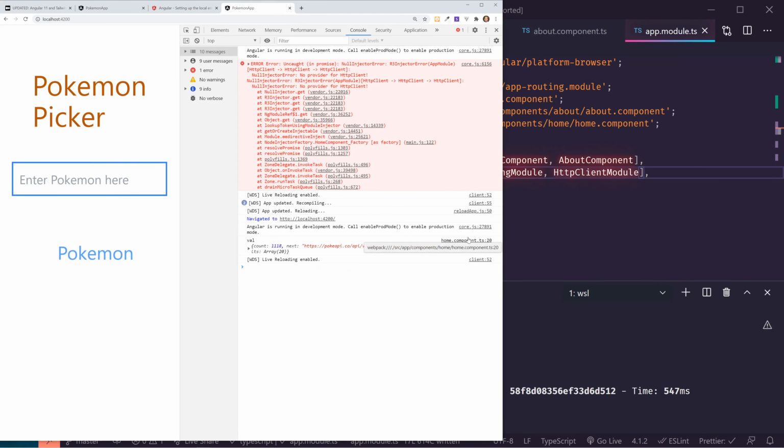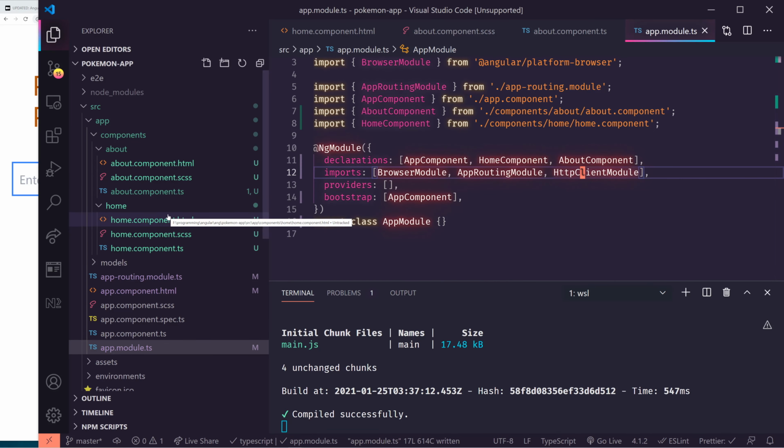Now, one thing we should probably do, since we're using TypeScript, is have this data mapped out, so we can use it inside our app and use the nice features of TypeScript and the autocomplete. Normally, what you do is create a model, and you create an interface for that.